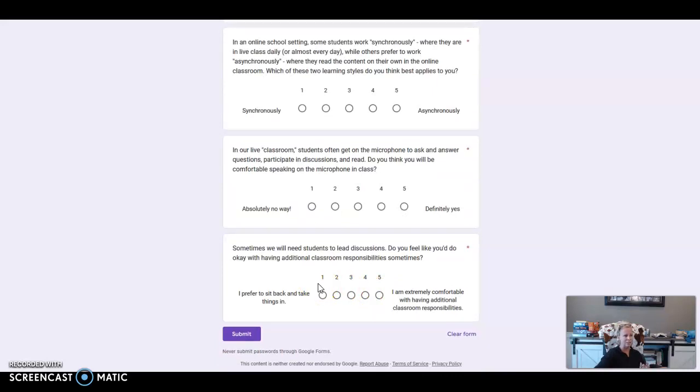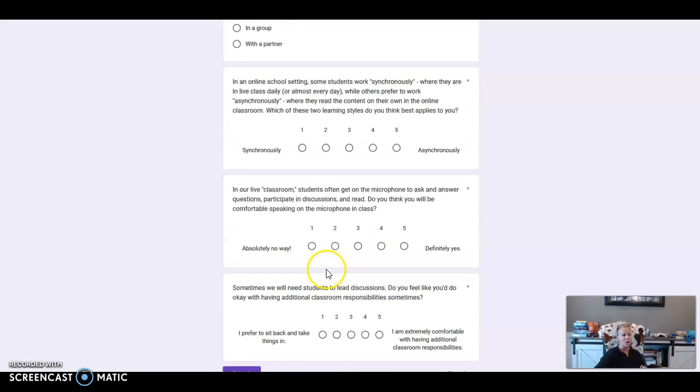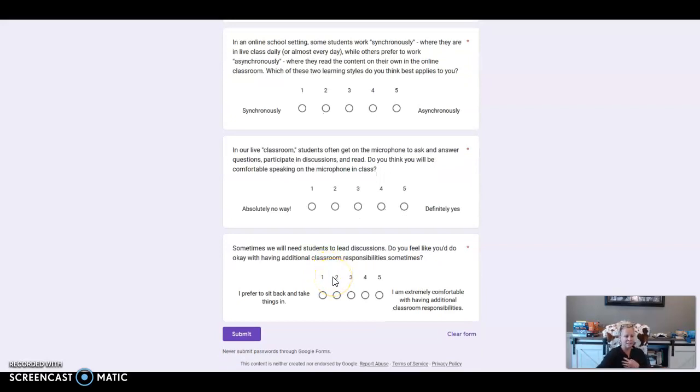Sometimes we need students to lead discussions. Do you feel like you do okay having additional classroom responsibilities? I will tell you, one of the things I do in my class is peer tutor. So that's really one of the things I'm looking at here. For peer tutoring, your grades don't necessarily have to be A's.